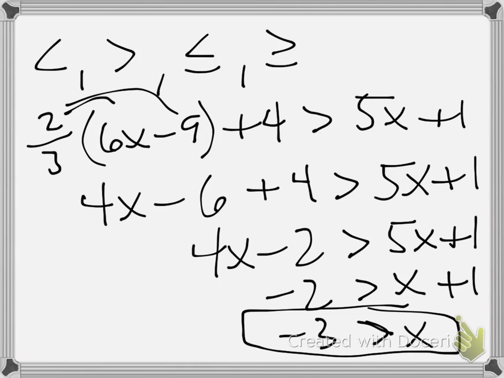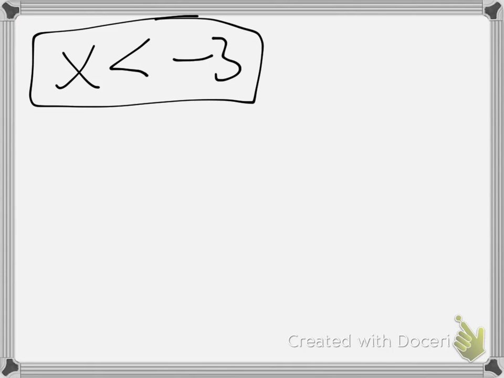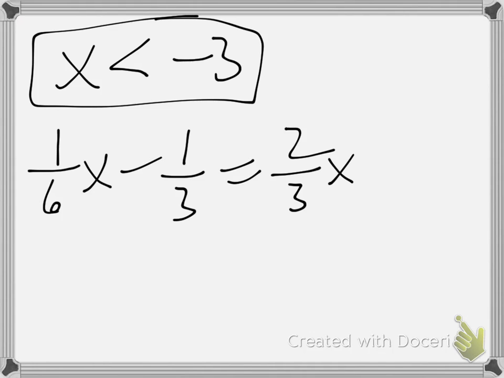Notice how the arrow is pointing at x. So when we flip this around, the arrow is still going to be pointing at x. So if you want to flip the inequality, you can do that. Just make sure the arrow is still pointing at the variable, or it might be pointing at the number as well, depending on which way it is. Now, you'll see the next problem. A lot of you probably already know how to solve these, but it's just good review to get you back in the mode of solving equations.